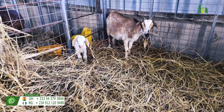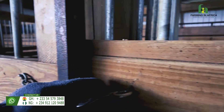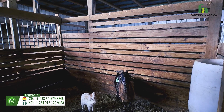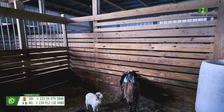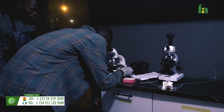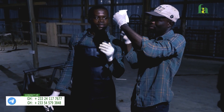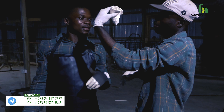You can see how gently this is all done — look at how the locking mechanism works. This is a Spanish goat that was given a Boer embryo, and it has given birth to a pure Boer goat. This is exactly the kind of technology we are trying to learn. If you put a pure Boer embryo into a West African Dwarf or a Sahelian goat, they will give birth and you still get a pure Boer goat. That is the miracle — this is what we are hoping to do in West Africa.